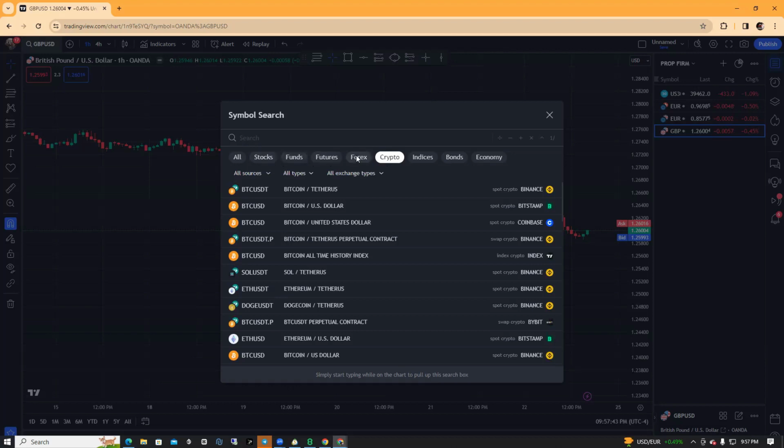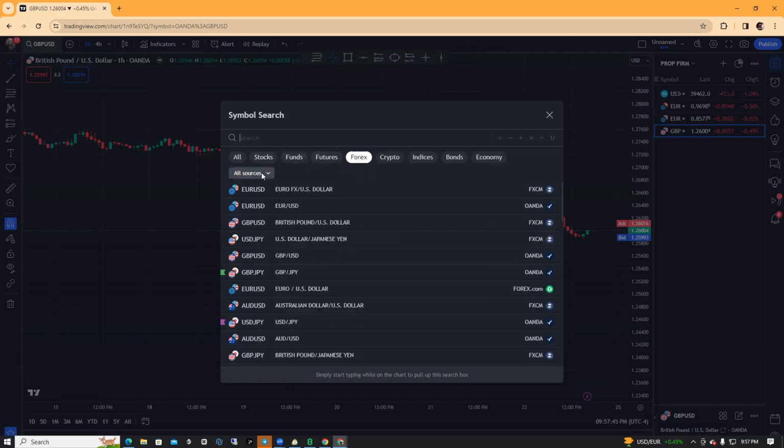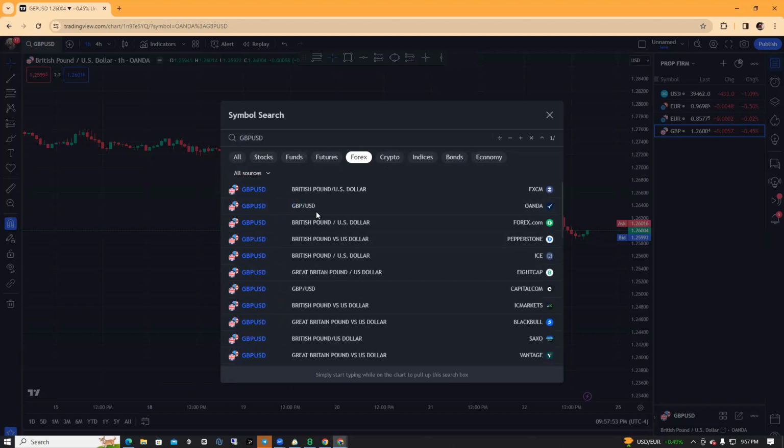Now, one of the biggest things for me is when it comes to sources. So right now you can see it says all sources. What that means is that if I just type in GBP USD, it's one pair, but it's pulling from different brokers, and different brokers have different spreads and different price points. So when you're analyzing your chart, you want to keep it as simplistic and as accurate as possible.